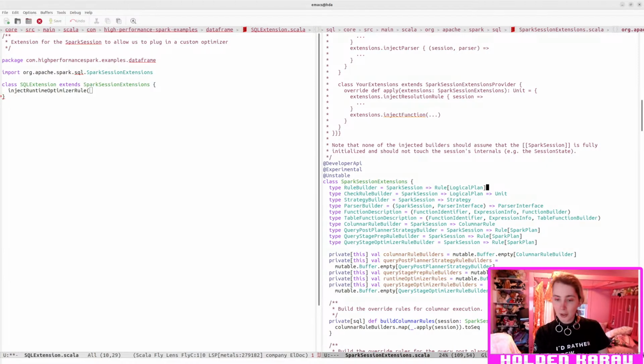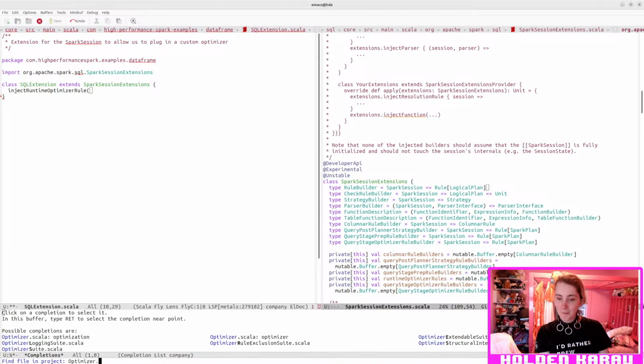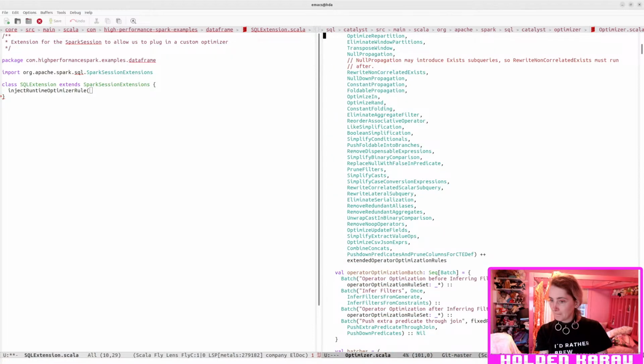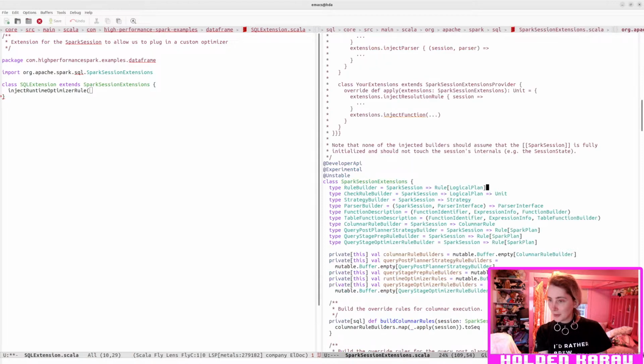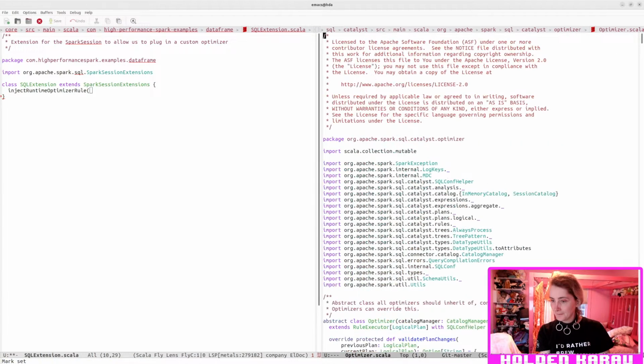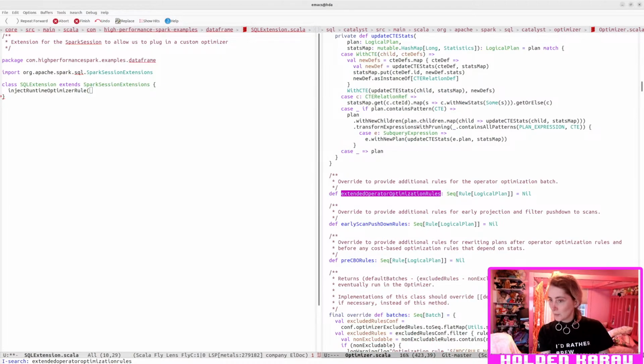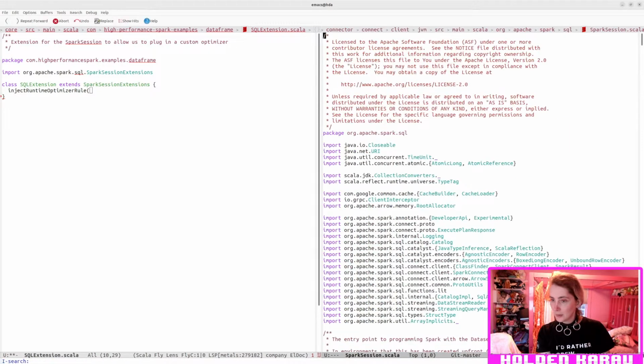Okay, let's go take a look. Optimizer dot scala. Extended operator optimization rules. Okay. Extended operator. Extend.